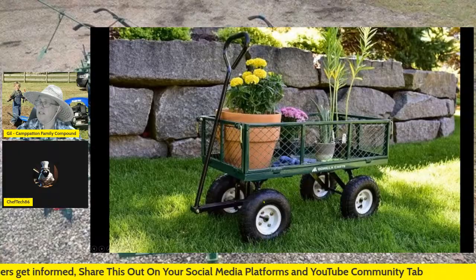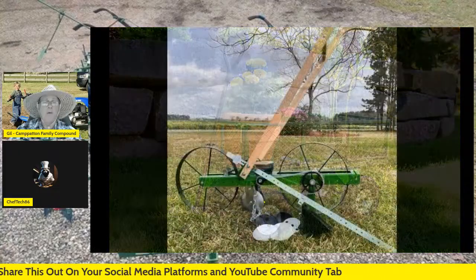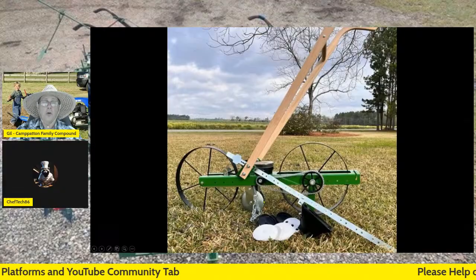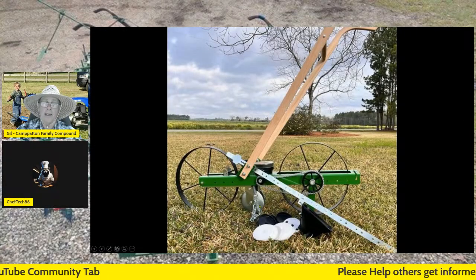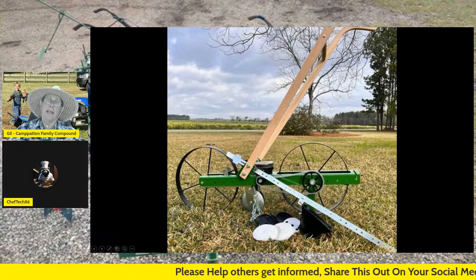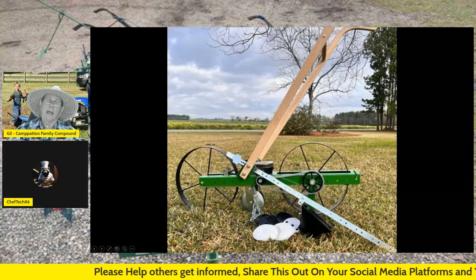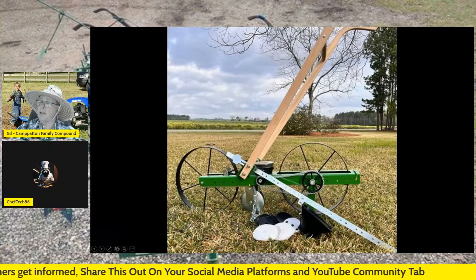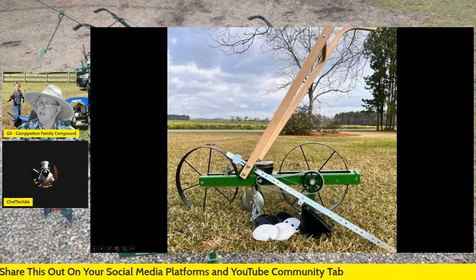All right, next thing here. What do we got next? Okay, now we're moving into the newly remanufactured old tools that my grandmother had. And I didn't realize what my grandmother had. It's a seeder. Well, no, this is just one of the attachments for one of these things here. This one is a seeder.